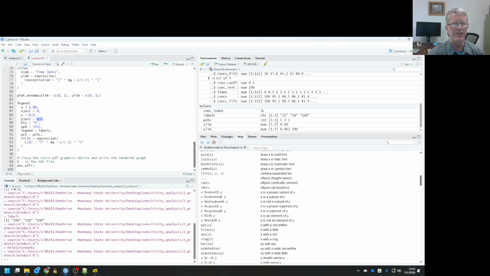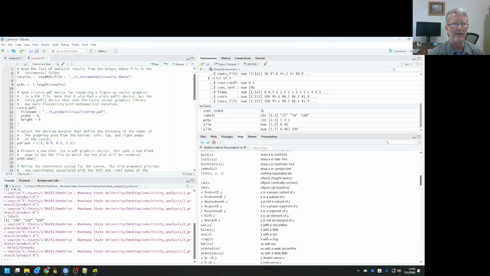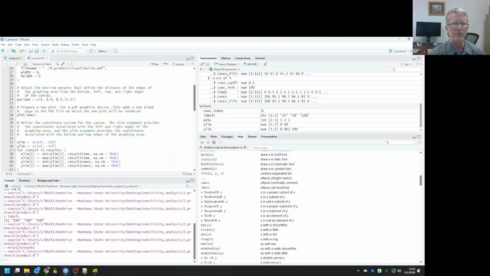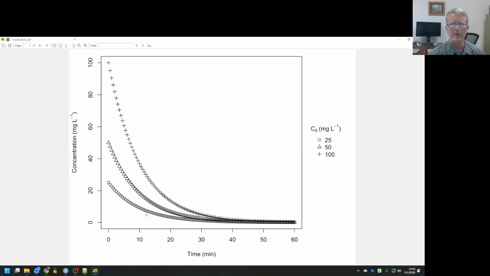Okay, so we've changed where the legend's going to be. We've changed the graphics parameter for mai to make sure there's room for it. Let's see what that does. So now we've got extra space in the margin. We can see we're centered on the y-axis, and we are just off of the x-axis by 1.08 in this case.